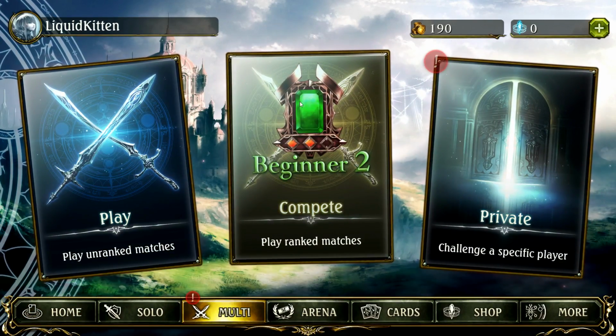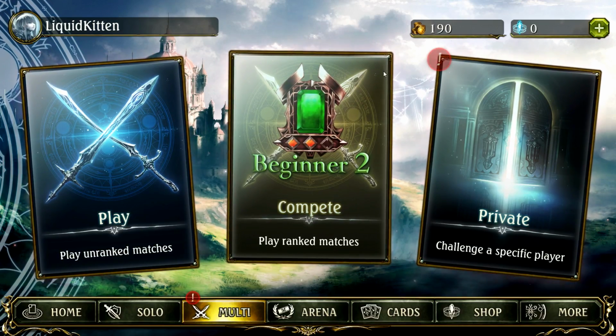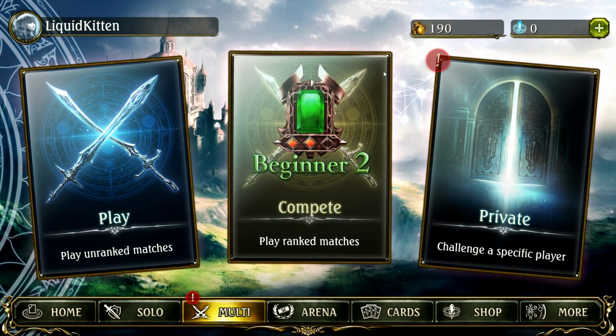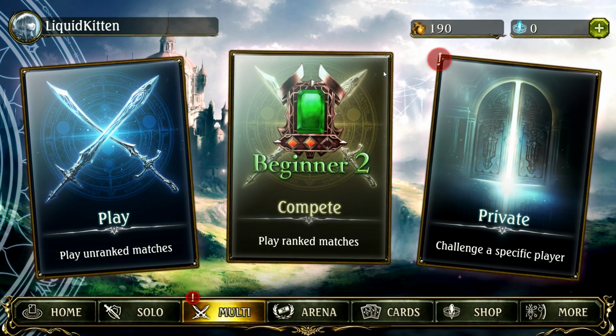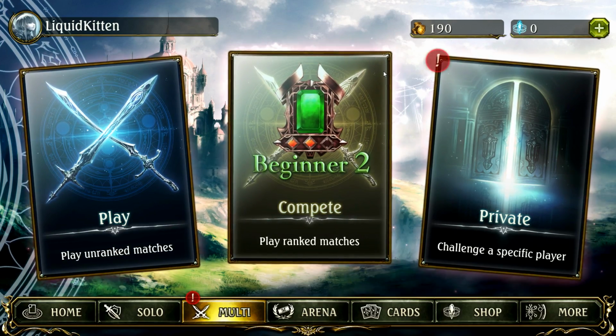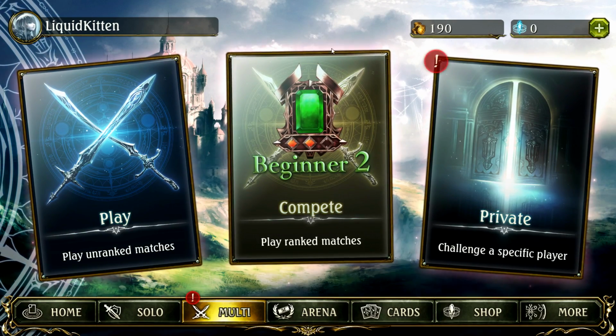Granted, I haven't been laddering very much. I just made this account since you get so many free things. Whenever I want to try a new faction, I just roll a new account, open the packs, and craft a deck. I think this will probably end up being my main account, though, because I'm really enjoying this deck, and I got a lot of good pulls, so I'm going to stick with it. So that's why it's Beginner 2.